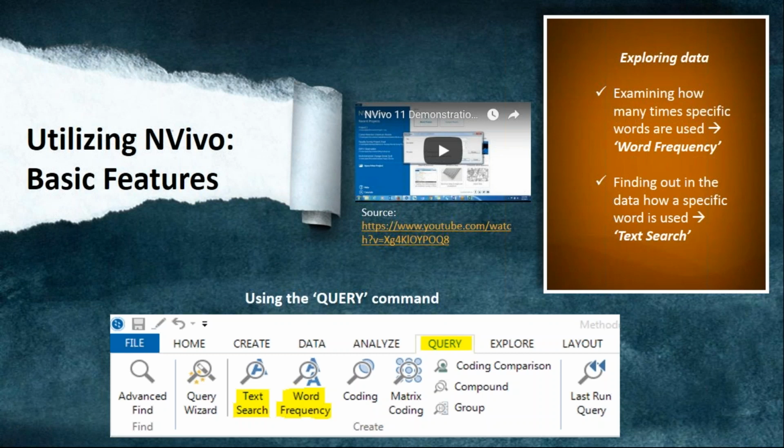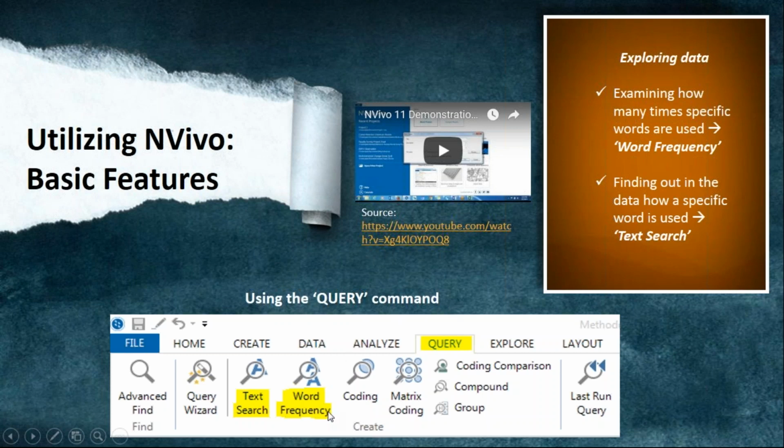It gives you an idea about, okay, what kind of code should I use? What is really going on in the big picture? For you to learn more. So after you have read through, there's also a way that you can use the software to learn more about your data before you start the analysis.